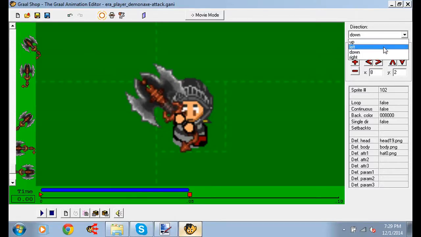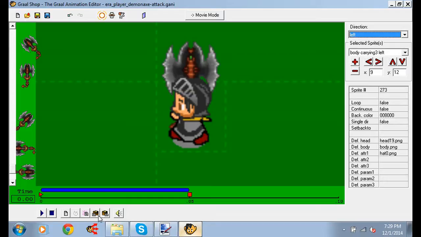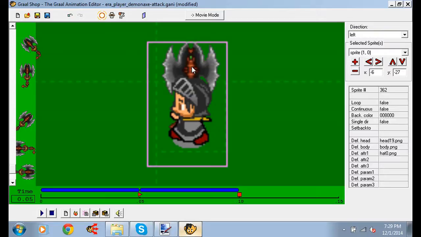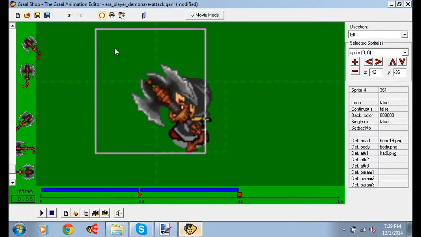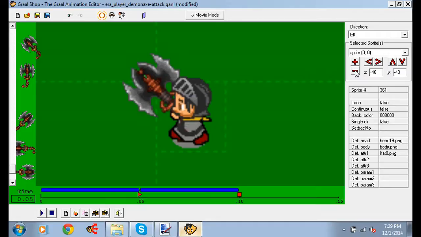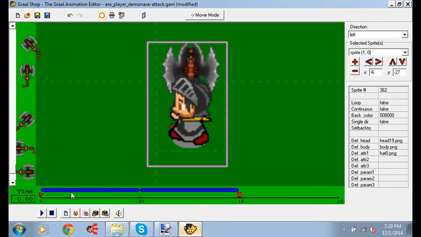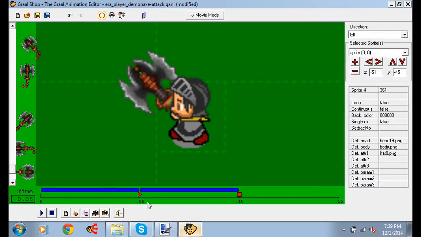So now we have just the attack animation so far. This is the first frame of it. Okay. Whenever you make a Gani, typically you're not going to use the add animation frame tool. You'll just be hitting copy and then editing your previous frame, and then just keep editing that frame over and over again until you have the animation. So delete and put that behind. Good. Make the head move forward. See how it looks. Good.